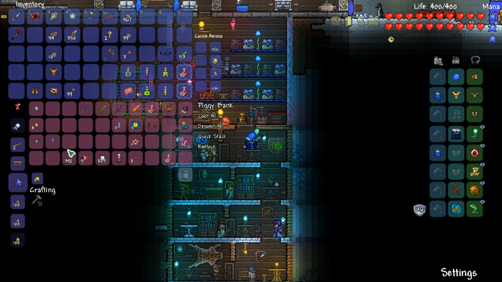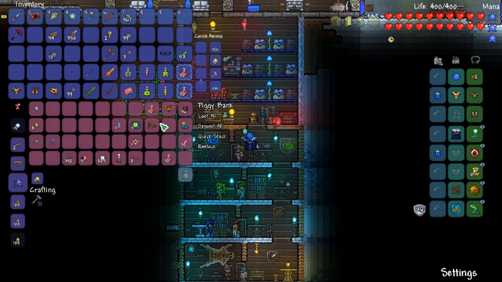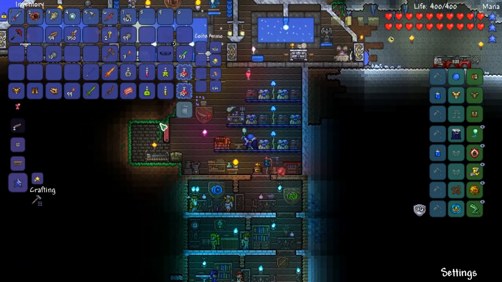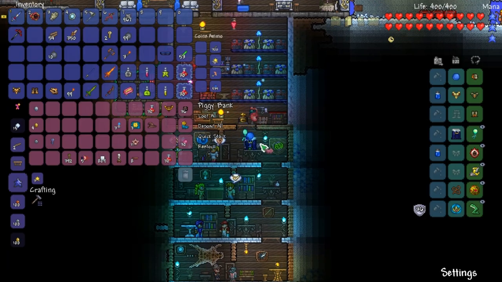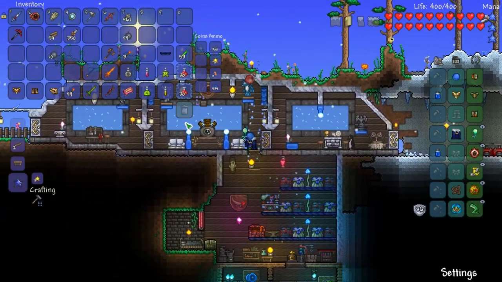I have all of the swords right here. I also have the hell armor. What's this called? Molten breastplate. And I also have the fossil armor just in case we want to switch to that when fighting the queen bee. I'm not exactly sure yet what we're doing against the queen bee, but I got potions and stuff, and I should be ready to go.